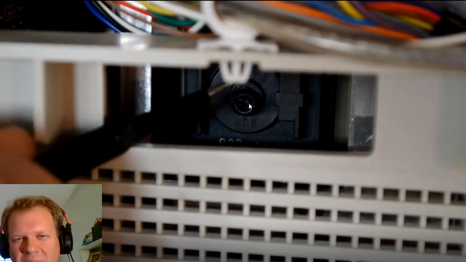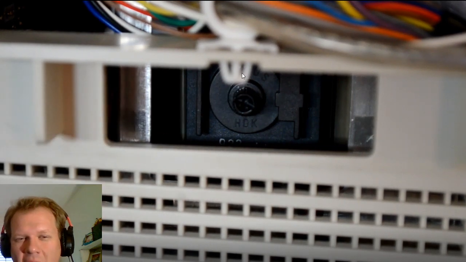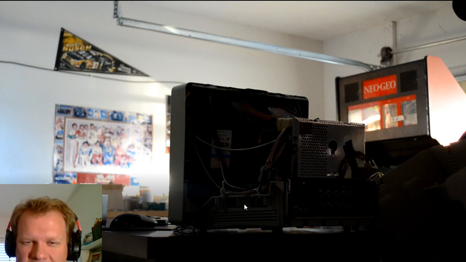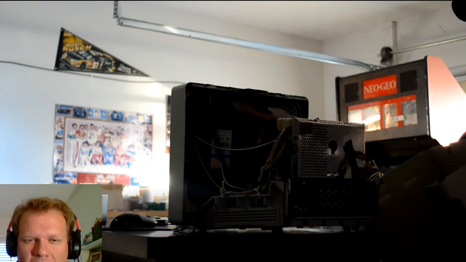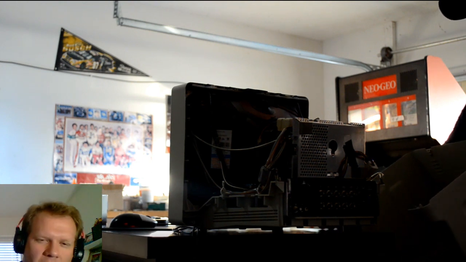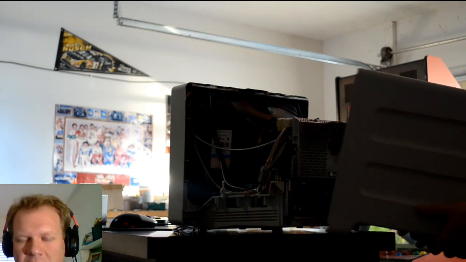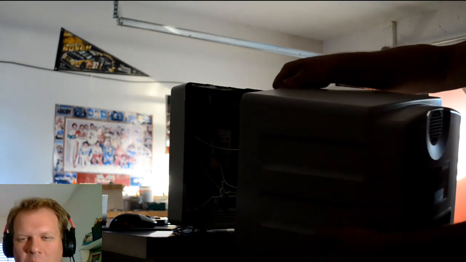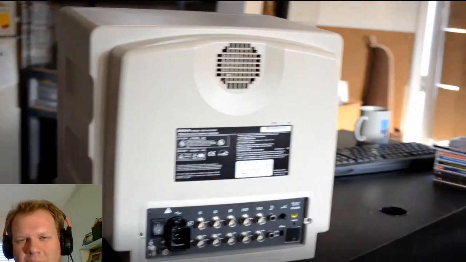But this one only has a focus knob on the back of the flyback. But it is accessible in this side vent on the side of the monitor. So you don't have to actually take that apart to access the focus knob in case you just want to make a focus adjustment, or if it comes out of focus, you could do that without actually opening the PGM completely back up. And the last thing to do was reassemble it, and that's pretty much it.